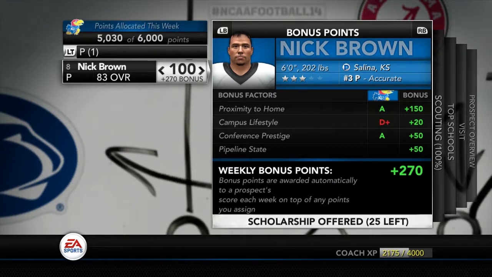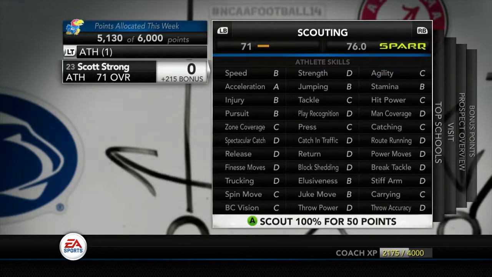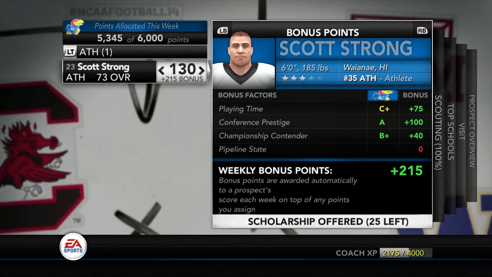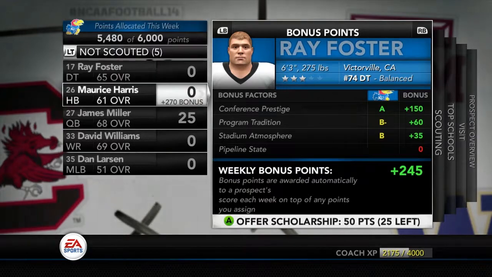Going over, we need a punter. Nick Brown is really the only punter that even wants to come. If that doesn't work, I'm not going to spend a lot on him. Then we can go from there and pick a different punter, or we could even use our freshman kicker as a punter next year if we need to. But going to keep recruiting them. Going to pull a few athletes up here as well. Going to disperse the points out to all of our recruits.